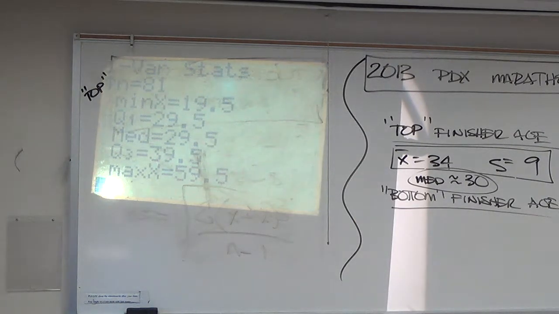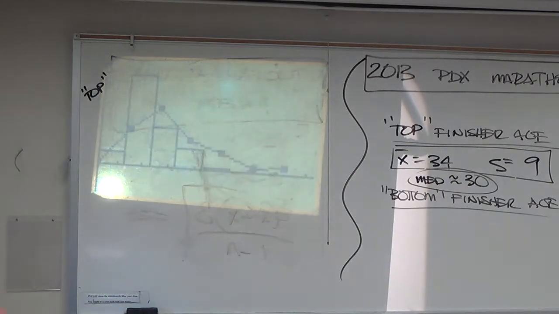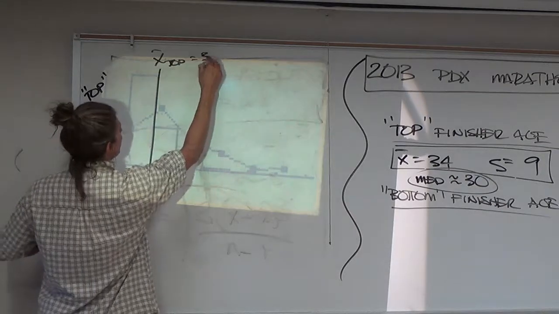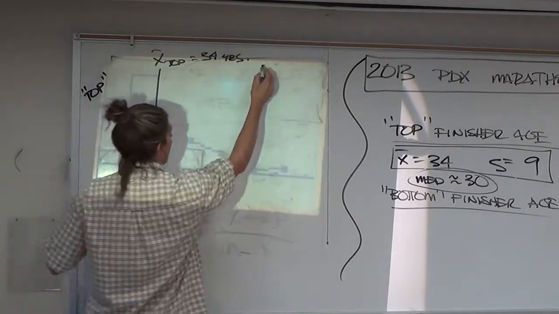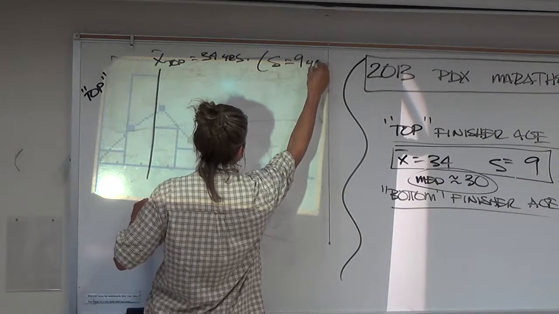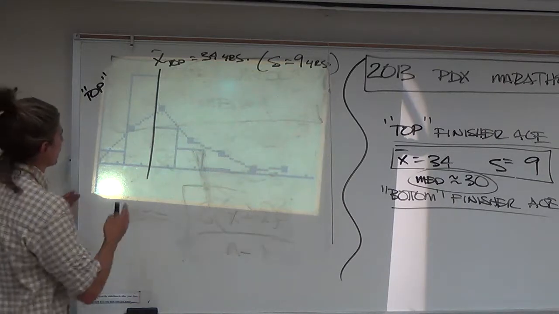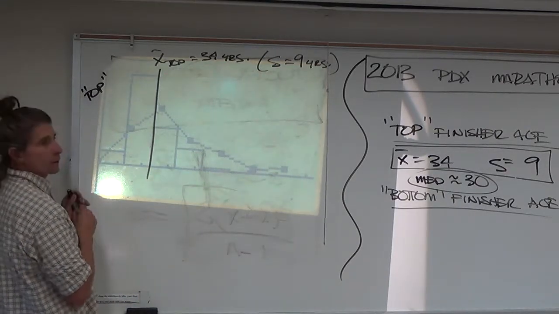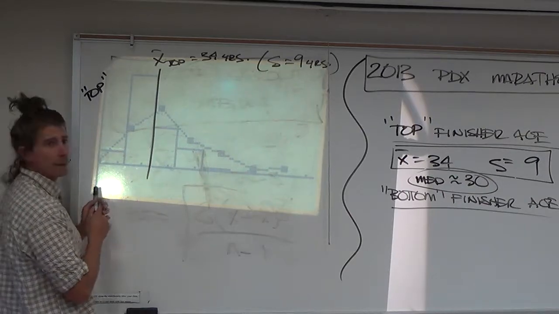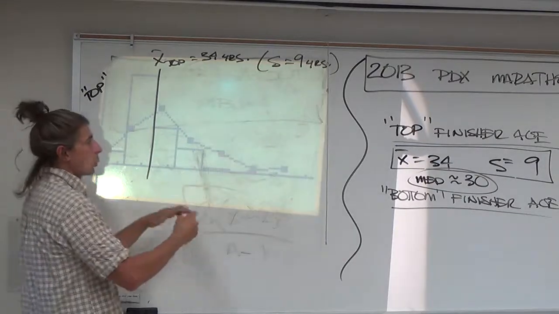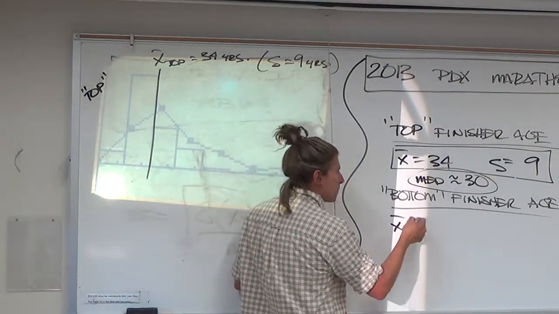Good. Now, let's take some predictions. We know that the average of the top is about 34 years. And that average carries a standard deviation of about 9 years. What do you guys think the average of the bottom is, numerically? You can calculate it, but go for a gut feeling first, all right? Where's the average of the bottom? To the left or to the right of the average of the top? Vote for the right? Second for the right? To the right? Yeah, over here. Good, good. So we think that the average of this one is going to be bigger than 34.